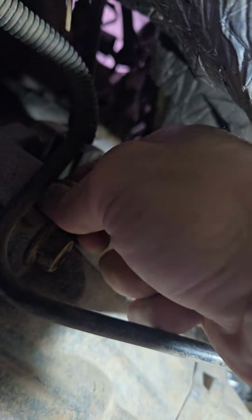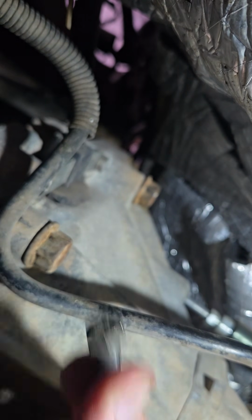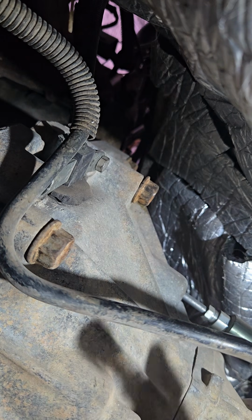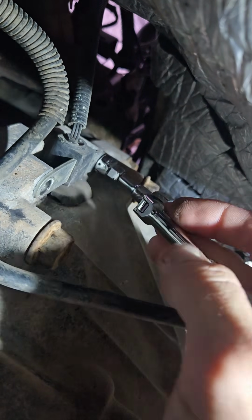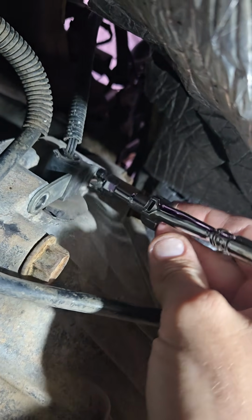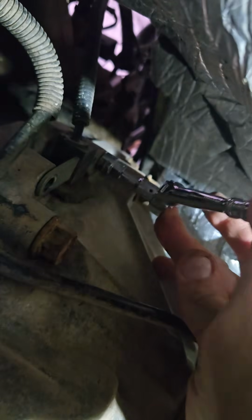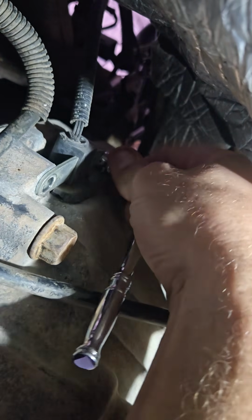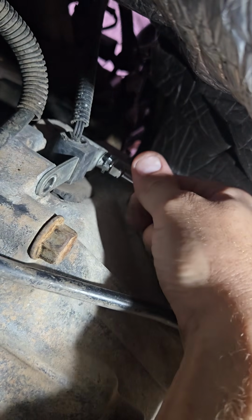Now the bolts on the crankshaft position sensor are special, because they set the air gap for the sensor to work properly. So you definitely don't want to lose those or misplace those or do something crazy with them. Of course, I imagine there's probably a replacement bolt you could find out there that would probably do the job after looking at them. But yeah, through my studying on it, those bolts are pretty much the only thing that sets the air gap for that, and without them you're just out of luck.